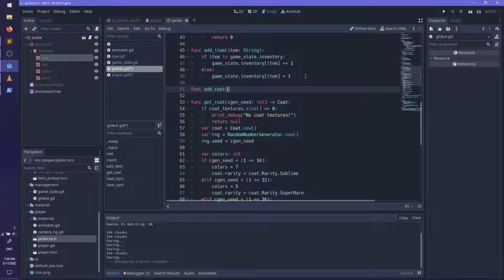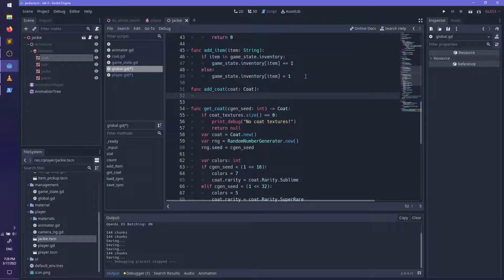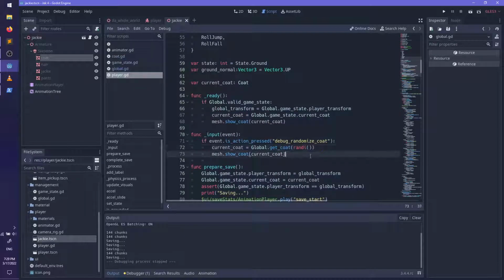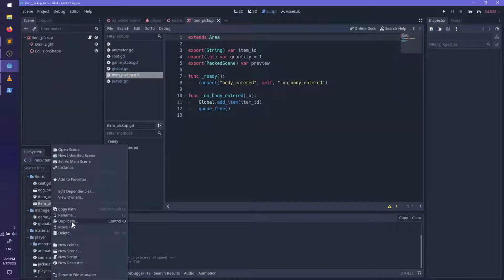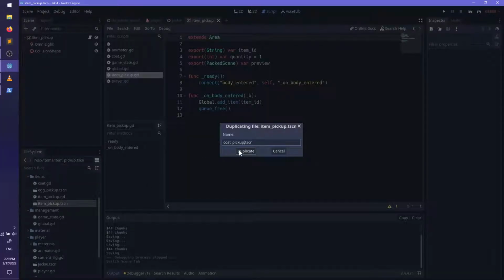Func add coat, coat. Game state all coats, append coat. So global add coat current coat. So yeah, when you randomize the coats, you actually get them added to your little thing. And then I'm gonna add a coat pickup item. So it'll be like this. It'll be a duplicate of it, and it'll be slightly different.